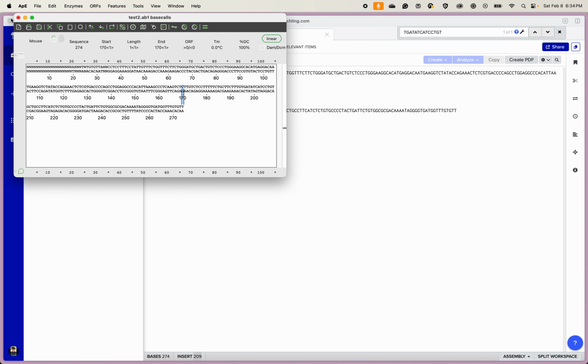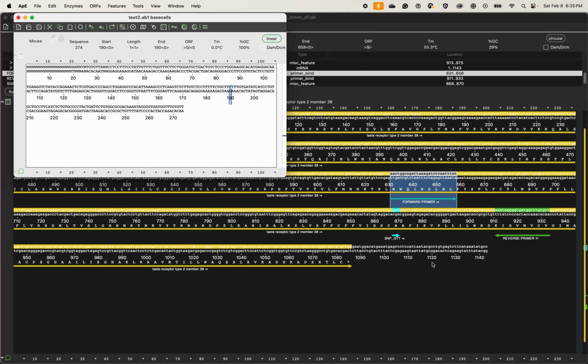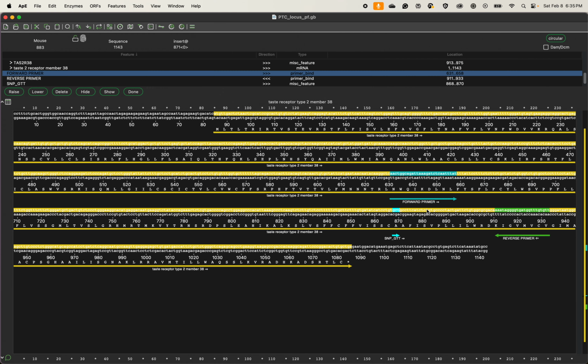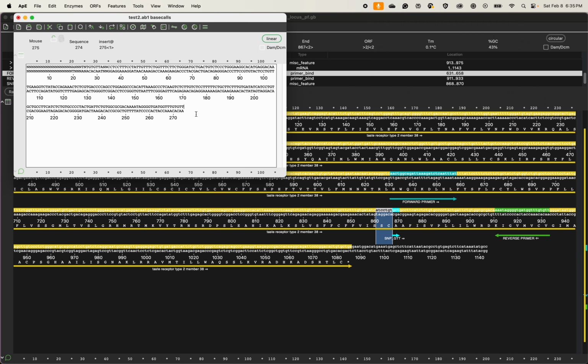This is test 2. You could do the same thing just to be thorough. In APE, we'll take a little piece here, copy, and let's see, we have our little window. Where's the little magnifying glass?